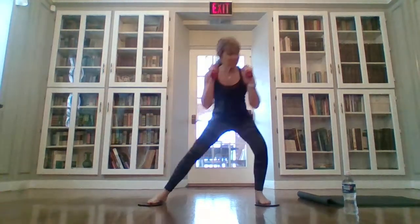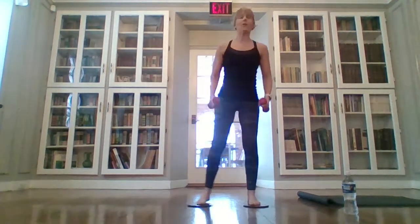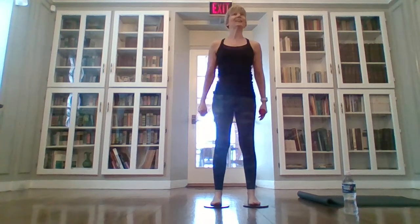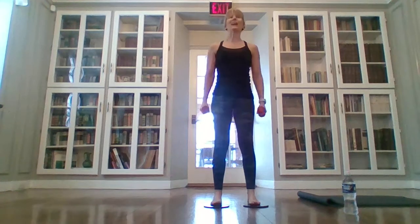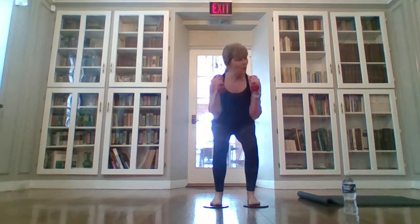Two more. One more. Then we're squatting hammer curl. Hammers. Hammer. Hammer. Looking good, kid. Looking good. Bam. I'm gonna pulse it. One, two, three. Yeah. Woo! My upper arm is glued to that rib cage.